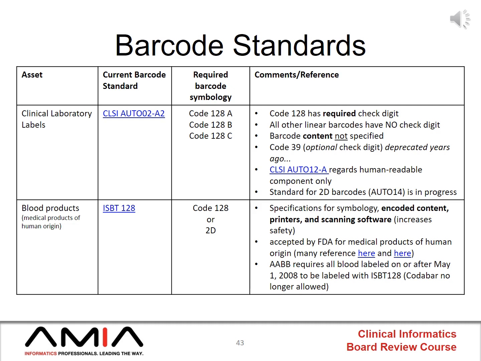This standard has certain stringencies not only for the data elements that are included, but also for the software that actually reads, parses, and interprets the encoded data once it has been read out of the barcode. While linear barcodes are certainly the most common among blood product labels, two-dimensional barcodes that meet certain criteria are also acceptable. The ISBT 128 system replaced CODABAR as the safety labeling standard, and it is the only barcode labeling standard which is accepted by the Food and Drug Administration for blood products.